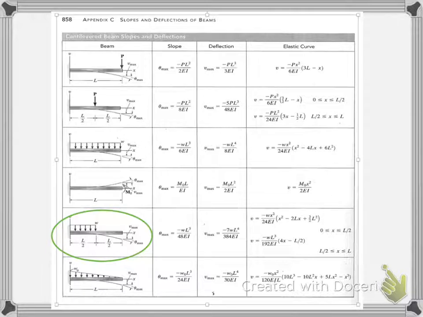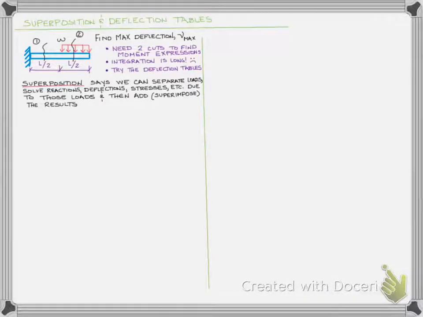There is this idea of something called superposition, and hopefully you learned about superposition in your statics course. As long as the beams remain elastic, superposition says that we can separate all of the loads. So if you have a moment and a uniform load and a point load, you could actually separate those, analyze the beam, and find reactions, internal shear and moments, stresses, deflections, whatever, and then add or superimpose those results back together.